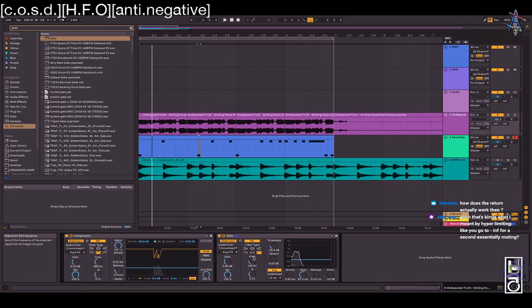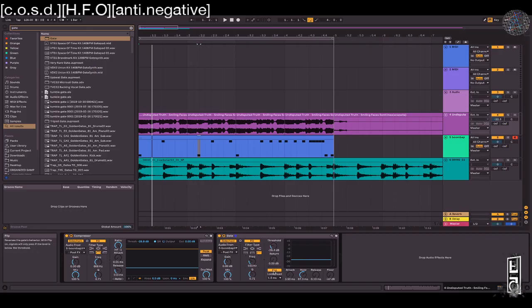Yes. So essentially it's muting. Okay, so seeing some questions about gating now, which is great, because now you guys are curious about the gate. The gates are cool. Really simple though for sidechaining. Just turn on flip. It pulls out the sound when it's triggered, as opposed to taking out the sound by default, where anything below the threshold is gone. Now, when the threshold is crossed, it takes out the sound. But because it's being sidechained, sound always flows through it. It just gets pulled out right when the snare comes in. That's it. And yeah, doing it by hand is also a good thing.